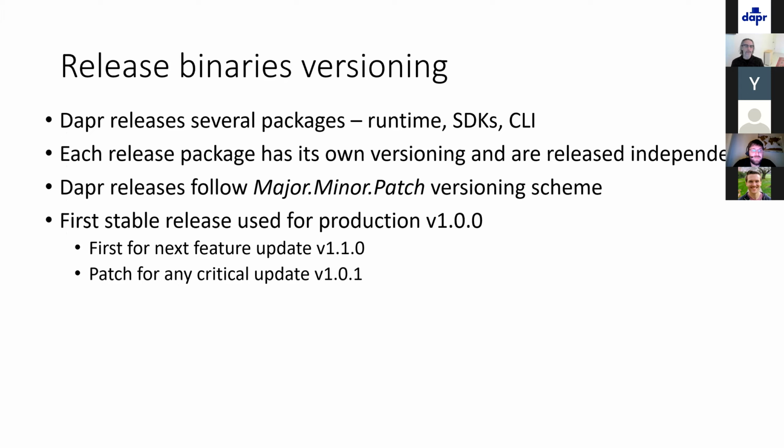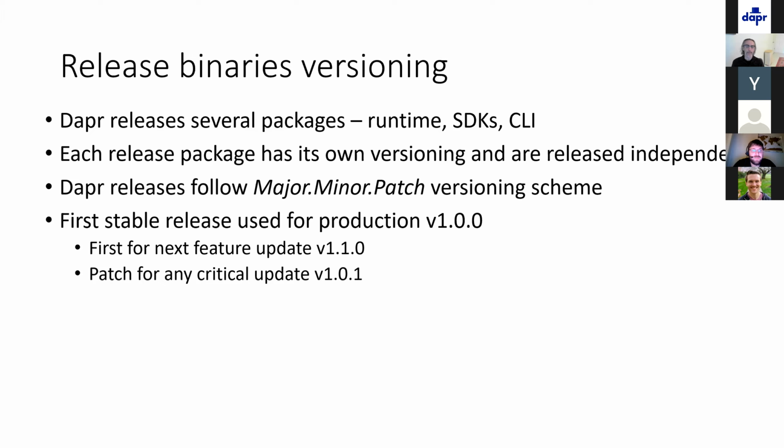So the binaries themselves. If you've been following along, you've seen that we've gone through all of the preview releases, 0.5, 0.6, 0.7, and each one of those consists of a set of packages. We have the runtime, the SDKs, and the CLI, all grouped together. Importantly, they are all versioned independently of each other and can be released independently of each other. You will probably see this in the future, but for convenience, we try to put them all together.